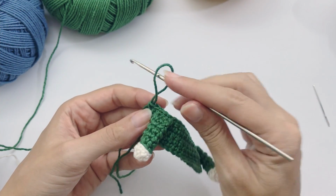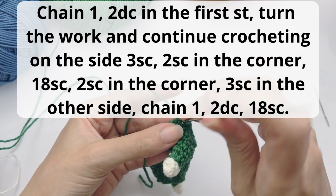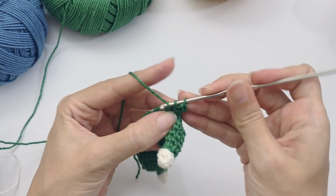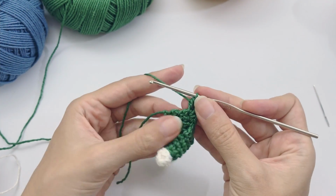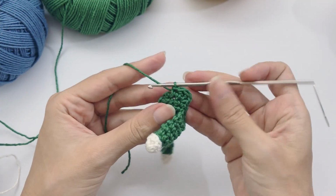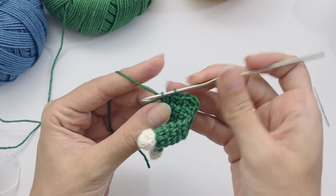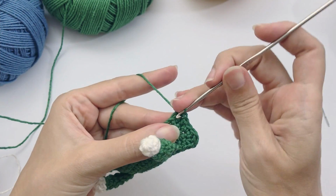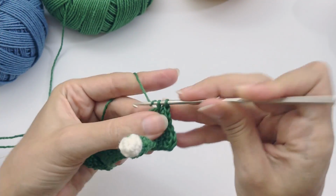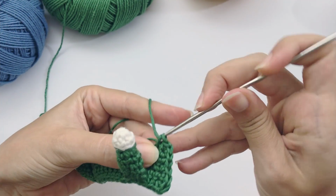All right. Now, once it's done, we will work a little bit different here. So this is what we have in the screen. You will chain 1 and you will work 2 double crochet in the first stitch. Now you will continue working here on the side and you will work 3 single crochet. I will just show you here at the beginning because then you can duplicate on the other side, and also there is a pattern here that you can follow. Arriving at the end, you'll work 2 single crochet here in the corner. And now you'll continue working the single crochet in the foundation chain, okay?